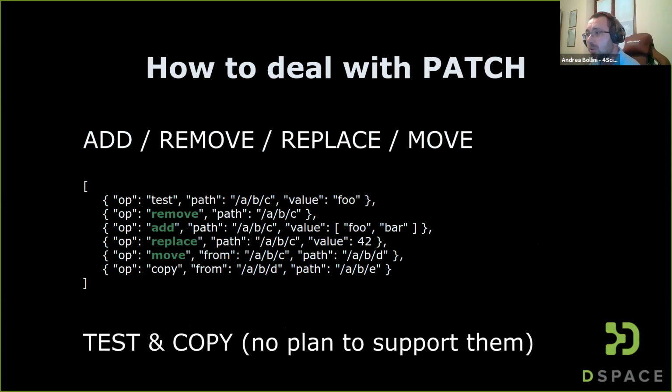It's a simple protocol that allows you to express the change that you want to make in a list of subsequent requests that need to be performed in an atomic transaction. So if you send 10 operations, all these 10 operations need to succeed, otherwise all of them will be rolled back. And there is a standard syntax to explain how you want to alter a JSON structure: removing some data, adding additional data, replacing data, or moving content across your JSON object.